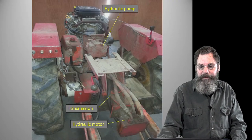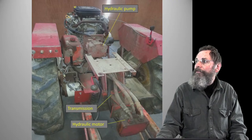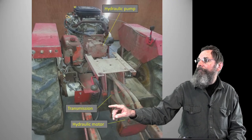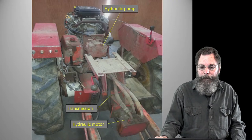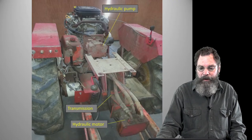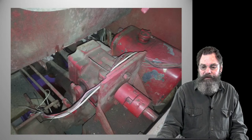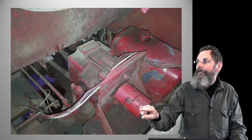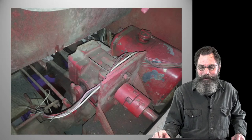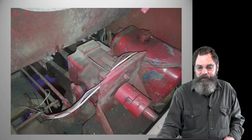All that came out. You don't really need any of that stuff. Basically, all I left in was the transmission itself, which I've labeled there, and it's up in there under all that stuff. So most of that came out. This is where the input was, where the motor was connected, at this big red thing here. I can't point to it, but that's where it was connected. Then it went on from there, but we don't need that.